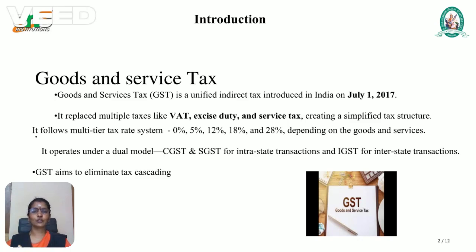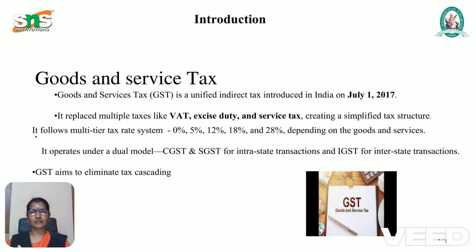This is a unified indirect tax which was introduced in India on 1st July 2017, and it is a replacement for multiple indirect taxes like VAT, excise duty and service tax, road tax, entry tax, local tax, everything coming under different categories of indirect taxes. It creates a simplified tax structure and follows a multi-tier tax rate system.